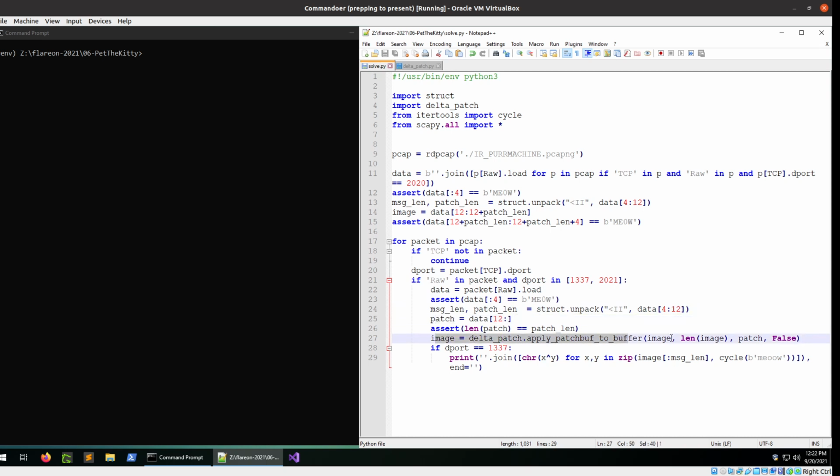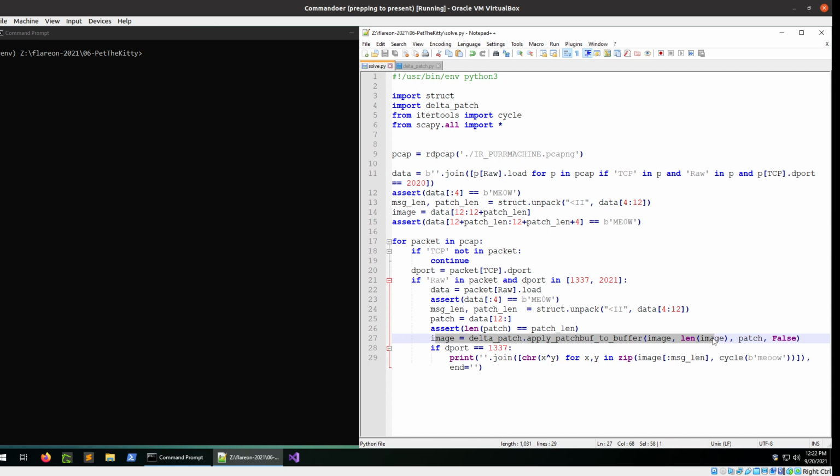What the data actually is, is delta patches, which is a compression format that Windows uses for doing Windows updates. They want to transmit the lowest amount of volume they need to update a binary in place. So here I need to apply the patch to that image I found, and then the next time I'll apply the patch to the result. So I just need to keep updating it.